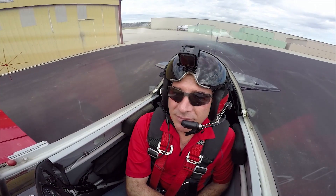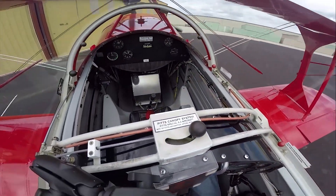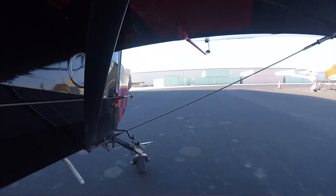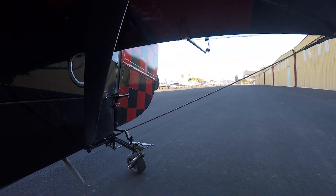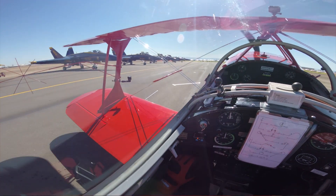When I'm ready to spin in place, like this clip by my hangar, I simply stomp a rudder pedal into the direction I want it to turn, all the way to the floor, then pivot my foot forward onto the top part of the pedal where the brake is for the main wheel on that side. This turns the tailwheel, then unlocks it to castor free, as seen here. This causes the plane to spin around in a donut, and depending on the show, I might use smoke or not.